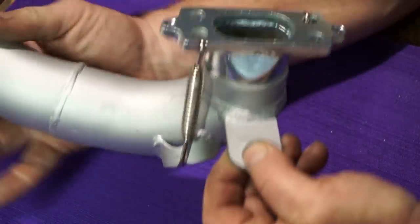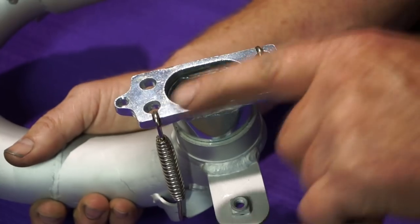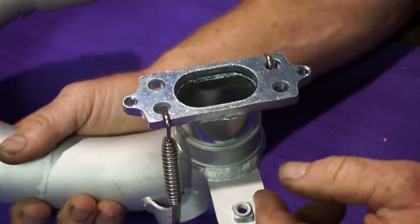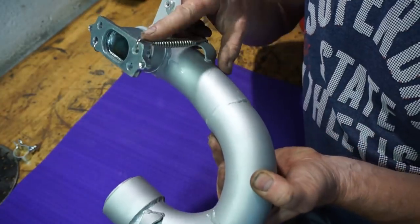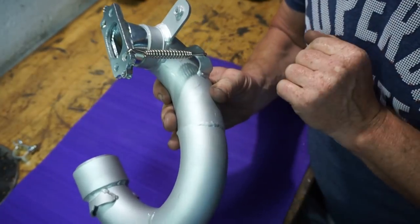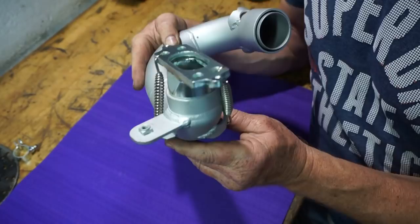What I've done is we've dremelled into this on these two positions, so now they're flush. Your exhaust spring is flush now. So when you bolt that up to your manifold, no problems with the springs getting in the way. The spring now pulls straighter on both sides, and it doesn't obstruct your cowling. So you don't have to cut your cowling away. I don't like cutting cowlings away. That's my modification — if anybody wants to copy it, you're welcome to do it. If BGM want to copy it, then it's up to them.